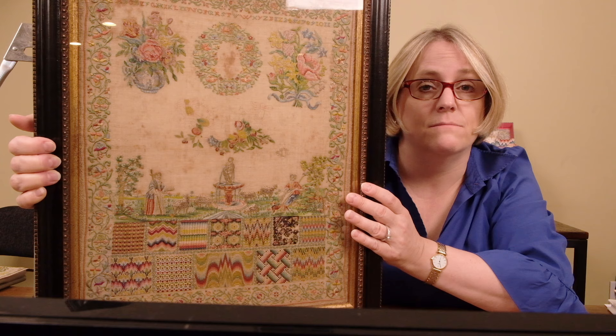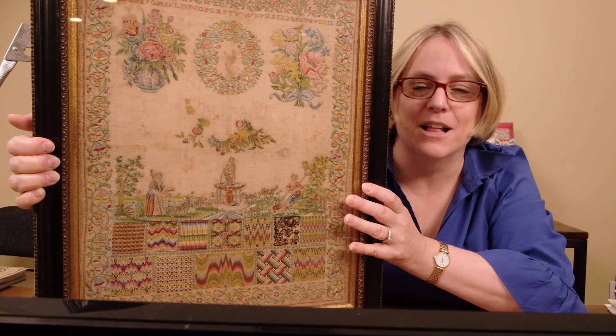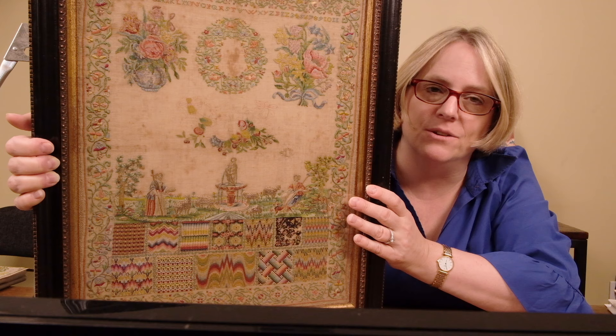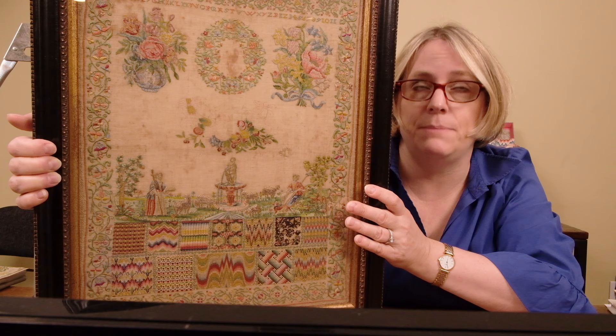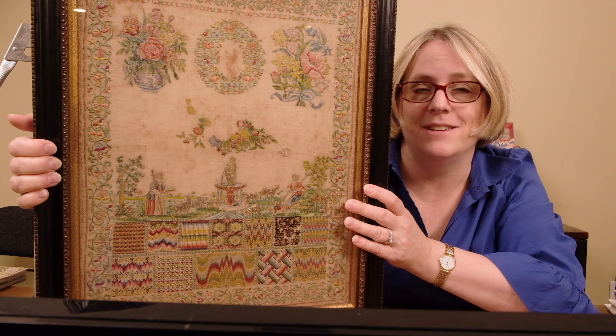Maybe it's Margaretha Hellman's work as a teacher, or at least as a draftsperson for the pieces. It's time for us to jet over to Germany now to go on this archaeological hunt for some of the materials we need to understand about Nuremberg, about the different families that are there. Get the book from the city library on their exhibition about Maria Sibelia Merian and her relationship to embroidery, and see if there's answers there as well. We have an interesting detective hunt in front of us.